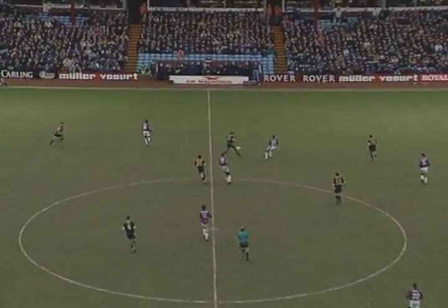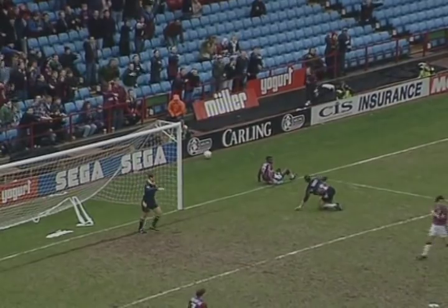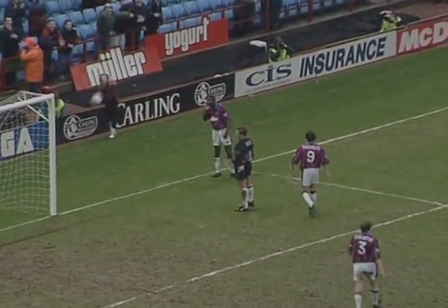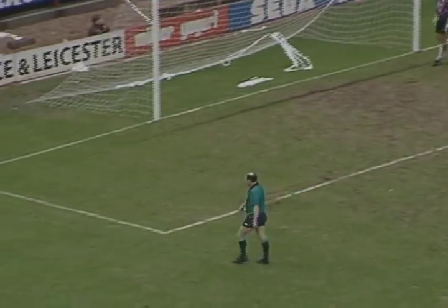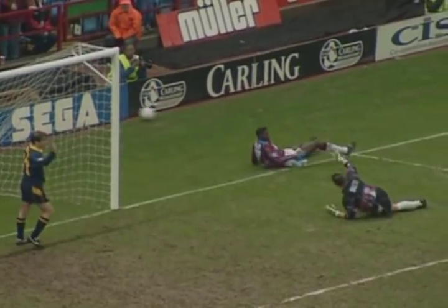Look at Jones rising. Okoku couldn't gather it — that's York. Okoku trying to win it back but McGrath is there, and Johnson is away here. And Taylor has made the run — and it'll be a penalty. Segers penalised for the challenge and despite the Wimbledon protests, Villa will have a chance to make it six here from the spot. Well, the standing leg was taken, no question.